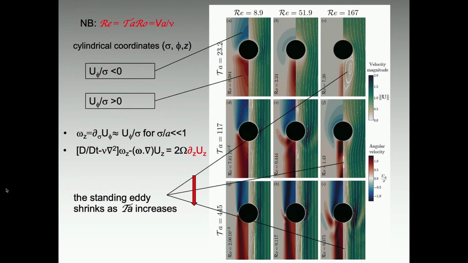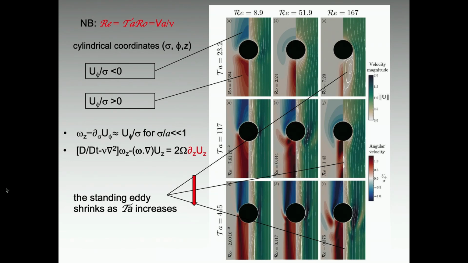That's one thing. If you look now at the left part, you see the differential rotation of the flow, and you see that this differential rotation is negative ahead of the sphere, whereas it's positive downstream of the sphere. This can be rationalized very easily because, for instance, if you write down the vorticity balance for the vertical vorticity component, there is, of course, a source term coming from the Coriolis force, and you see that this source term involves the vertical gradient of the vertical velocity.